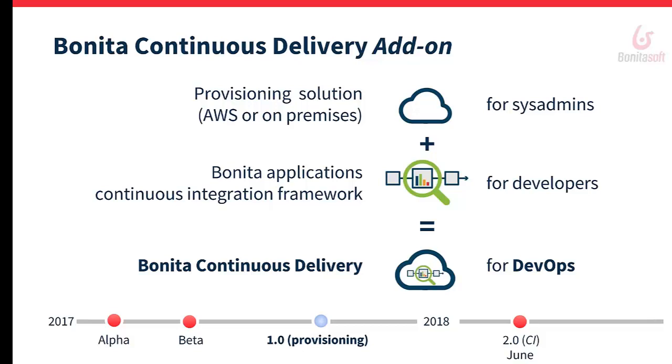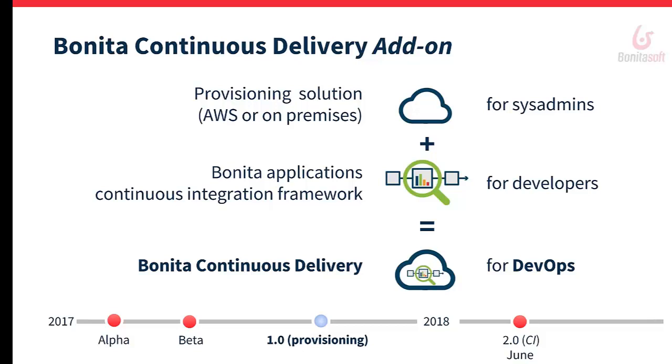Because right now with the module, we have a really easy way to create a new Bonita server, and that can be really useful if you plug that into building, deploying, and testing automation, so with continuous integration. So you can allocate a test server, build, deploy on this test server, and run your tests. And when your tests are finished, you just stop the server and remove the server instance. So that's the second part of this Bonita continuous delivery module. And this part should come in June this year.